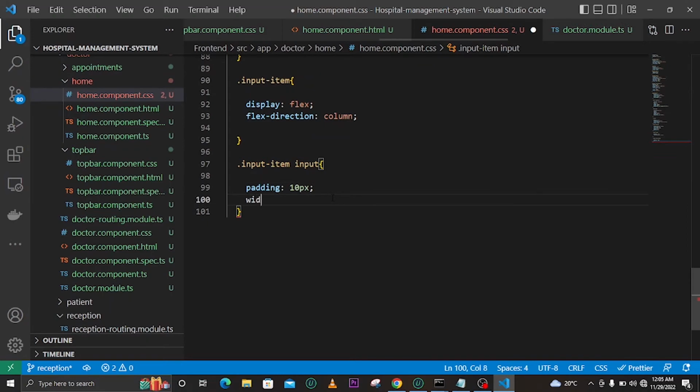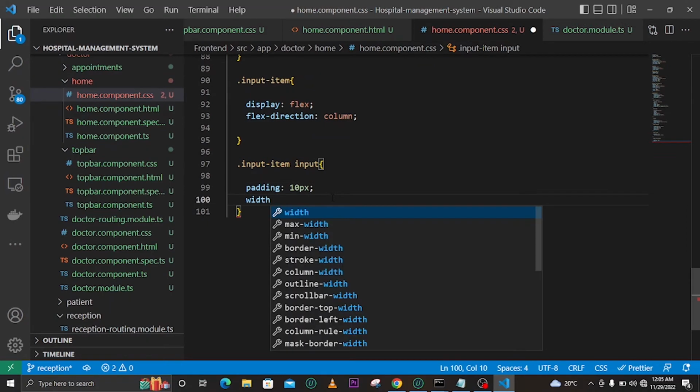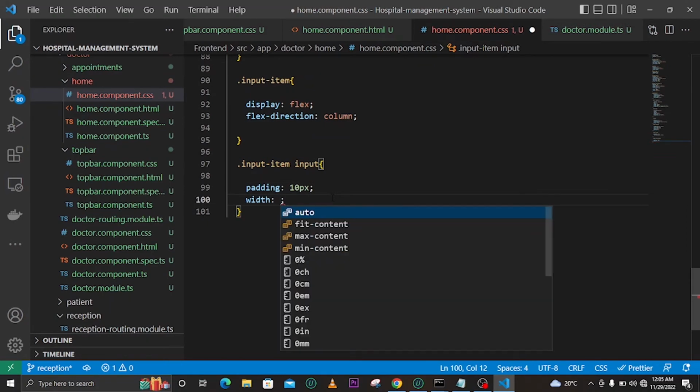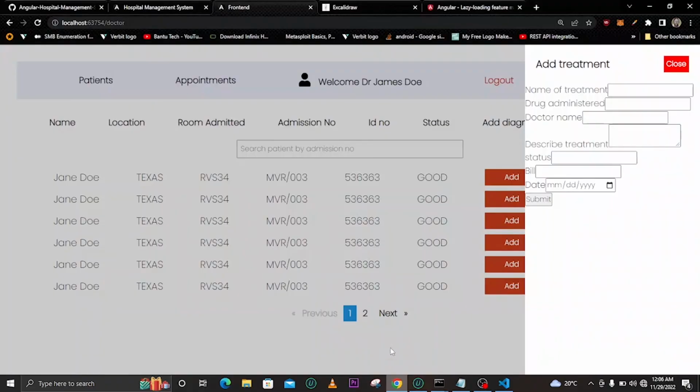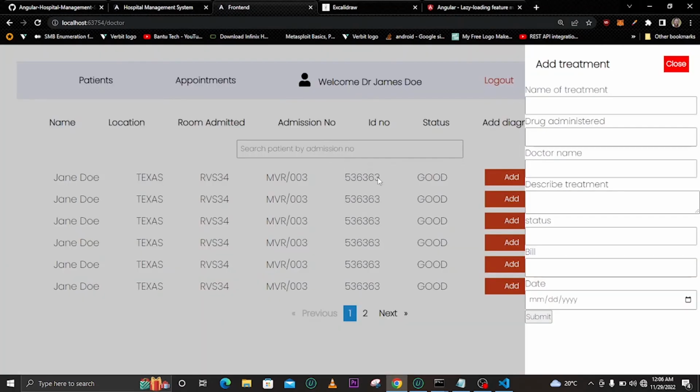And the other thing, we can give a width of, let's say, 250 or 300 pixels. And this one I feel it will be bigger here, or it will just be too much padding. So let's see how it will look like. So when it loads, you can see we have this one here.